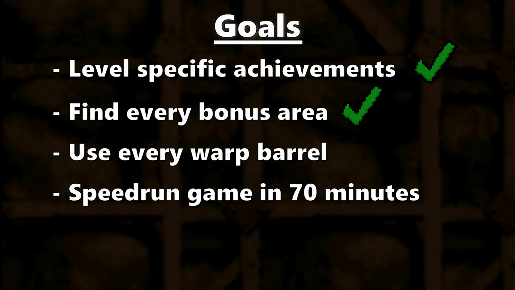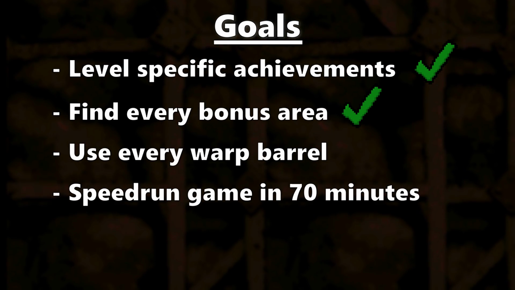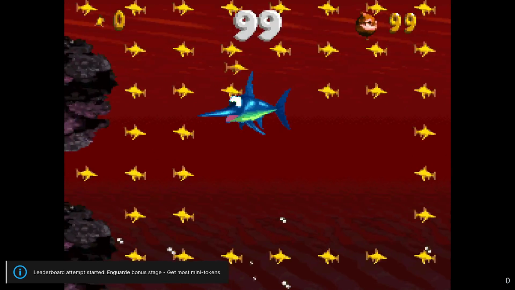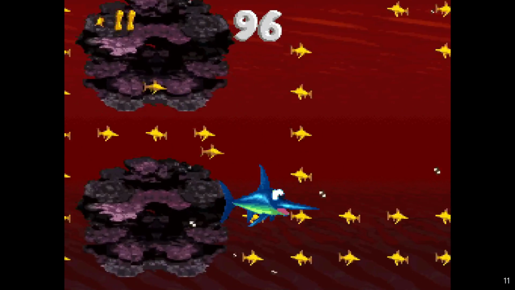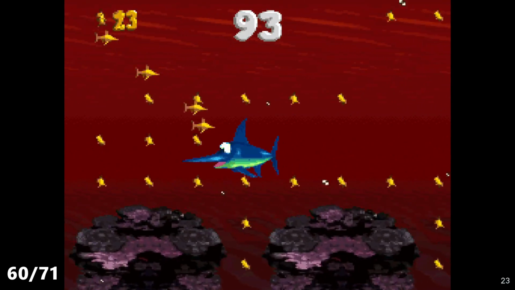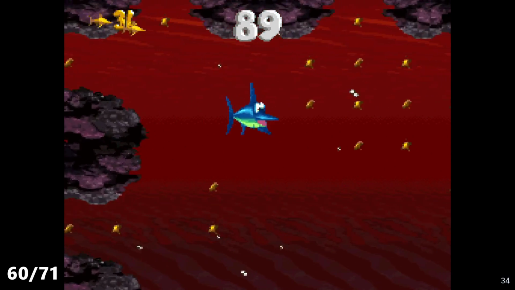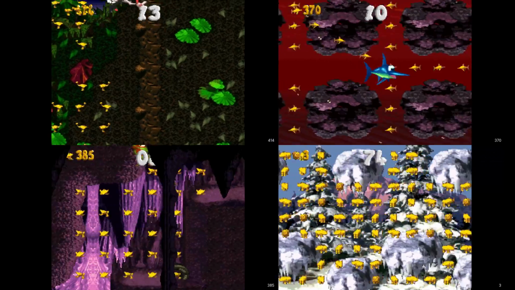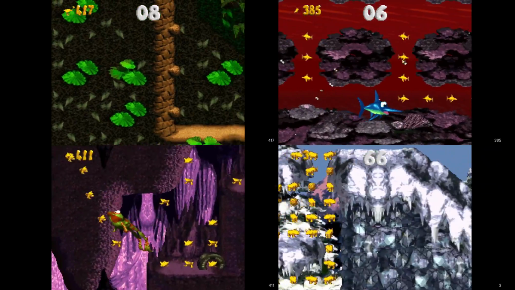Before going for the Warp Barrels achievements, I decided to tackle some remaining miscellaneous ones, starting with the animal bonuses. So I haven't been showing any of this footage, but the entire time I was completing all of these achievements, I was experimenting with how it's even possible to achieve these point totals on the bonuses. And I discovered something interesting. Every area contains a spot where you can double your current points.